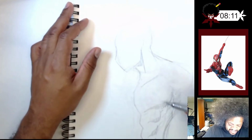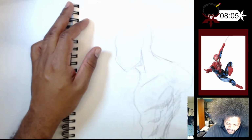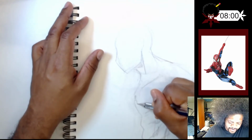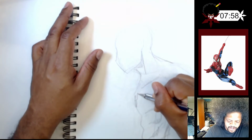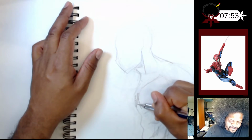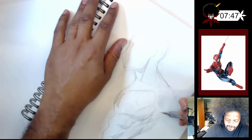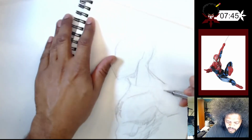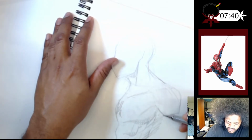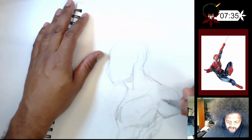Just going over. See, as you can see, I'm constantly checking my reference, because the one thing that you don't want to do is think that you know the reference, right? You know the character, like, oh, I know this character. And then when it comes down to it, you're like, oh crap, I really don't know this character. So it's always better to have reference, especially when you're doing challenges like this, because that way you don't have to worry about, oh my goodness, did I get this reference right? And stuff like that.